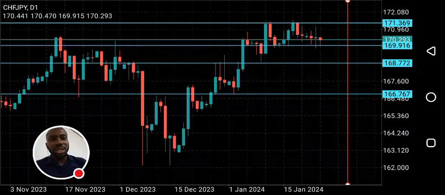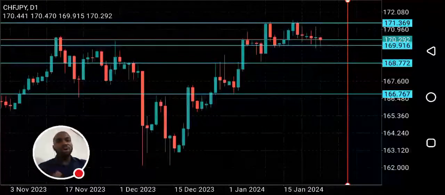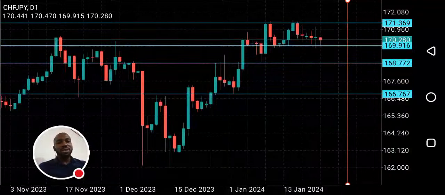Before you execute a trade, you should know the risk on the trade. I don't execute a trade until the risk is defined. You have to know how much you're going to lose if the trade goes against you, and ensure that you are taking risks that you are comfortable with. If it is $10 or $20 you are comfortable with losing on a trade, don't risk more than that. Don't say because Maxwell is risking $100, you also would risk $100. Take risks that you are comfortable with, okay?